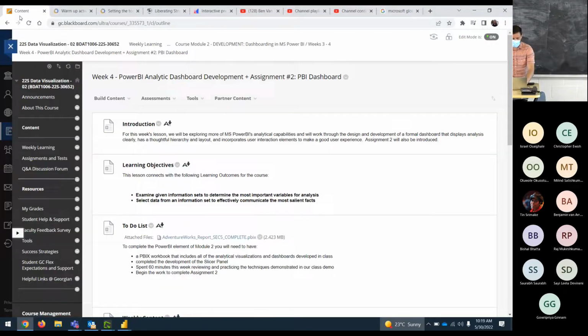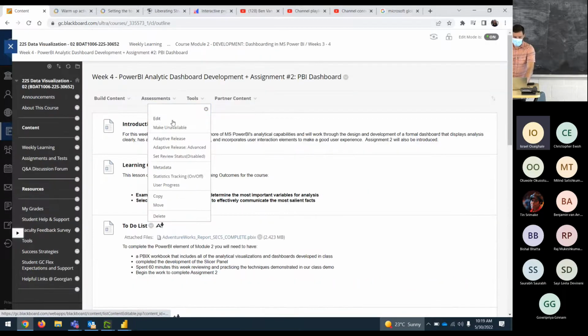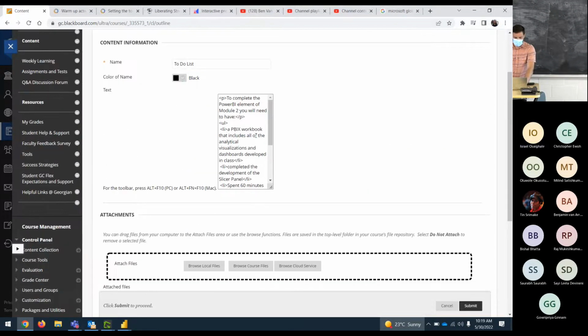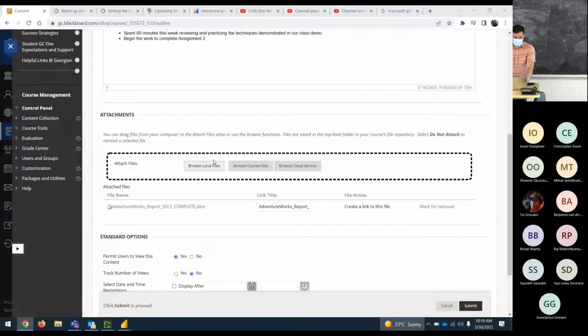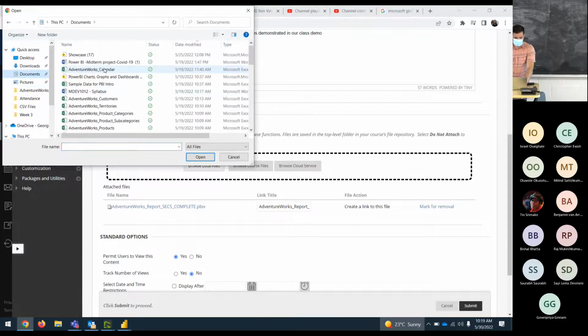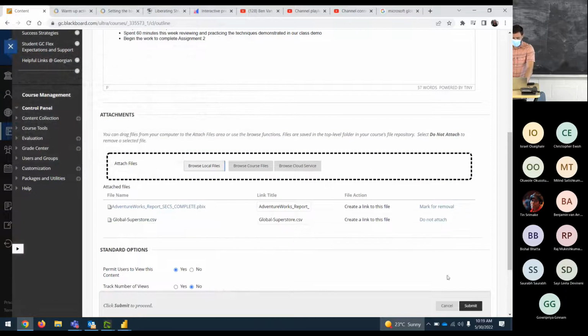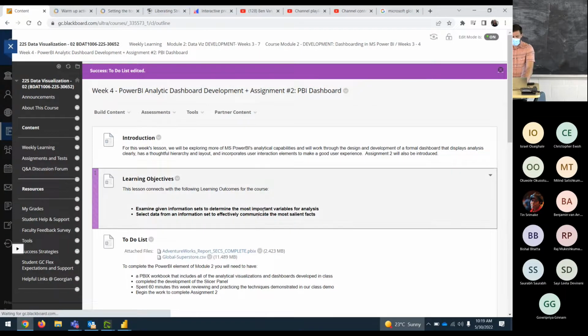Actually, I'll just post it in Blackboard so you're using the same one as me. You can share the file with us. You can just upload the file. Sample. It's going to be this one. So it's an Excel, it's a CSV file. There you go. So it should be in the week 4 folder there.